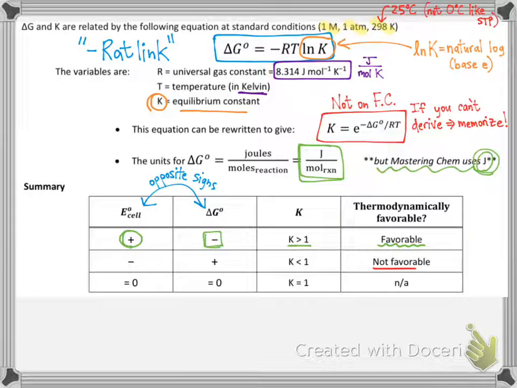A reaction that is not spontaneous or not thermodynamically favored means at equilibrium, of course, it doesn't want to make products, it wants to stay with its reactants. So it has a negative cell potential. It's not going to do it unless you make it, which is a positive delta G. You have to push that ball up a hill.